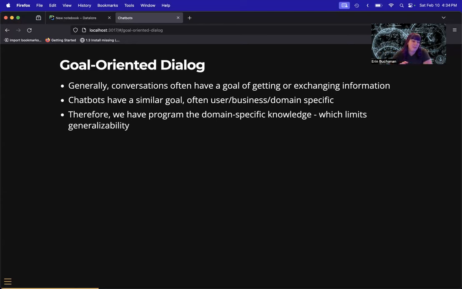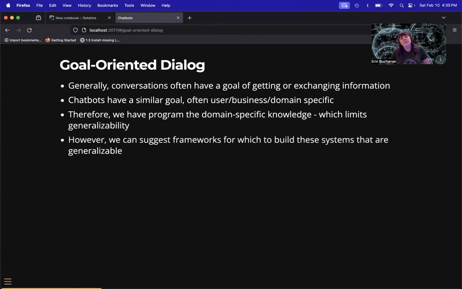And that's why if you want something more open-ended, it's easier to use and pay for the API on big programs like ChatGPT. So for example, Snapchat's chat feature in the background is just ChatGPT. But the frameworks on which these systems are built, usually some sort of deep learning model, are generalizable. So the trained model may not be generalizable, but the framework in which we build the model, put the data into, is generalizable.